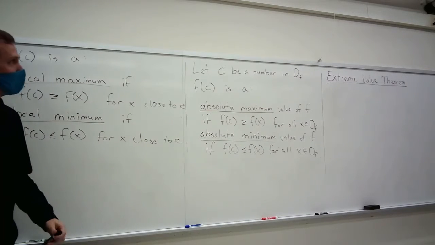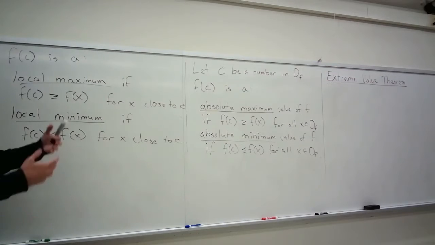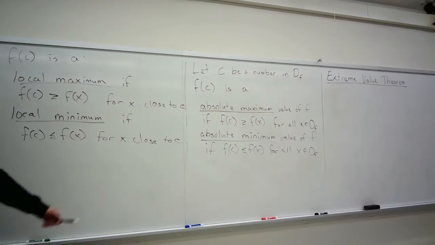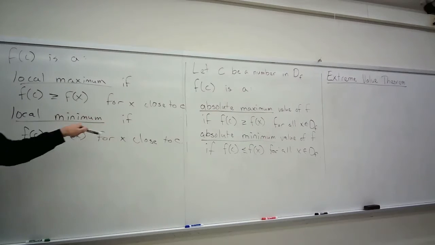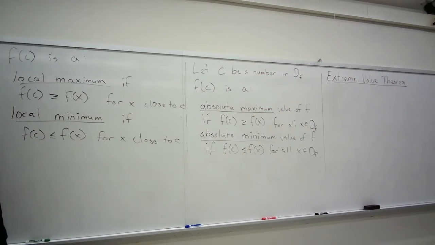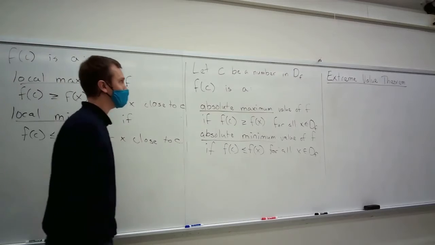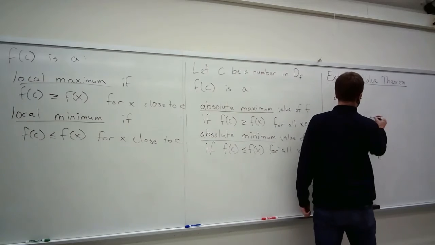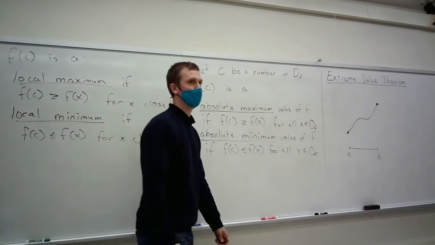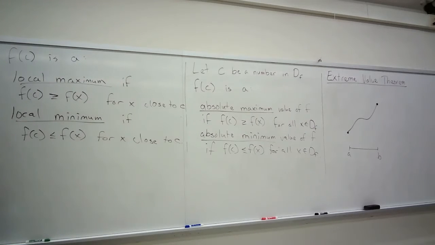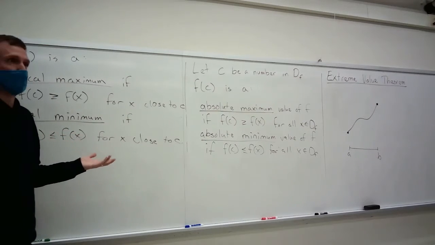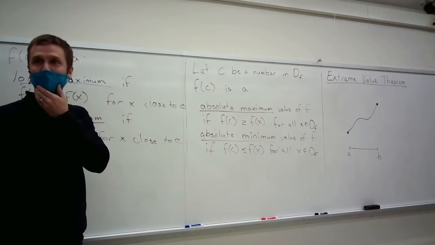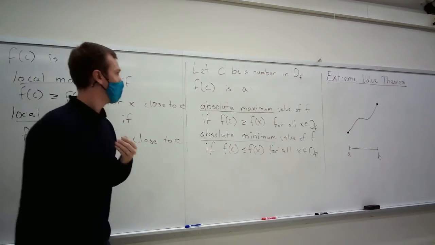So this is a really simple idea. The extreme value theorem is well titled, extreme values. I've called these things before, extrema. They're just extreme values. The extreme value theorem says if you're given any function on some interval, it takes an extreme value somewhere on that interval. That's a really simple idea. Where could it take its extreme value is the good question.